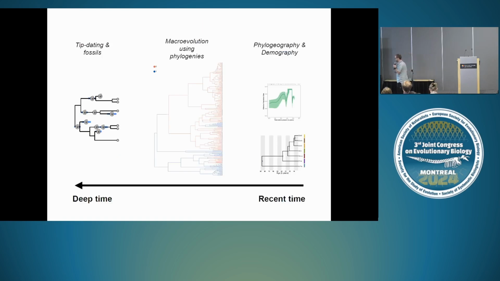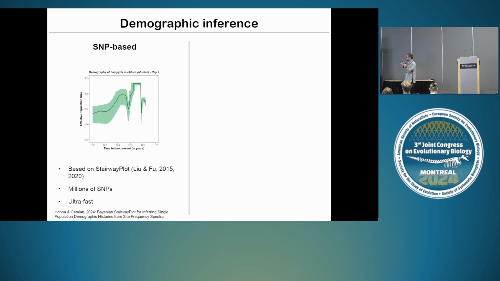Okay, so now I want to talk to you a little bit about the range of analyses that RevBayes can actually do. I tried to give that as a brief overview. So we start really from the recent time. We have been working a lot on these parts, that's recent time demographic and phylogeographic inference. In the middle, there's all the macroevolutionary and phylogenetic inference. And on the left-hand side, there's really deep time, a lot of different models for deep time analysis, tip dating, fossil studies.